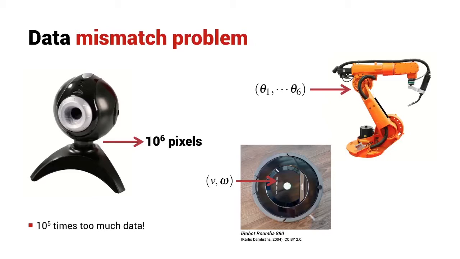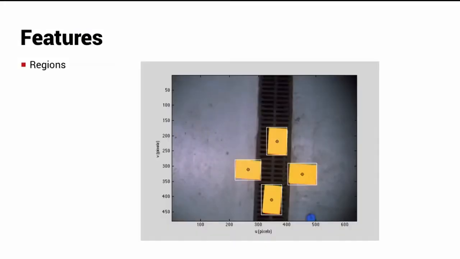A machine like a robot requires relatively little information in order to tell it where to go. An ARM-type manipulator like shown here requires simply 6 numbers which describe the angles of the joints of the robot. A mobile robot, like the vacuum cleaner shown here, really only requires 2 numbers to control its motion. That's its forward velocity v and its rotational velocity omega. So we have the problem with a huge amount of data coming from a camera sensor, relatively little data required by the robot. The way we get around that then is to extract what we call features from the image.